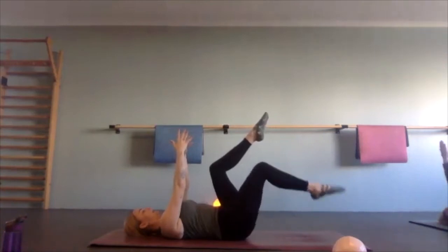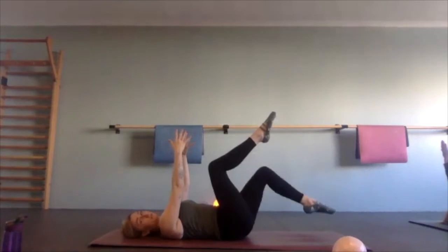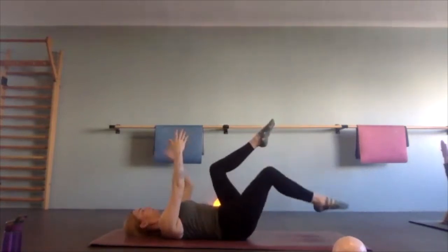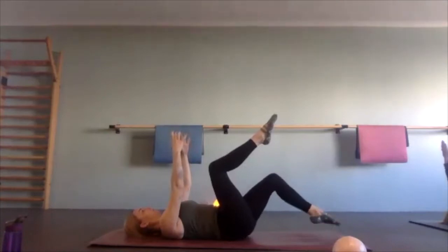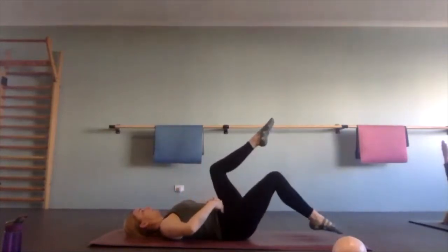And then exhale, bring it on up. Little tap as if you're going to tap down, and then you bring it up. Whether you tap it to the floor or not, kind of irrelevant for now. I just want you to focus on the stability through the hips and activating through your lower belly.